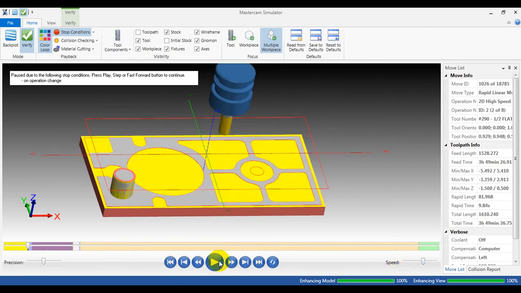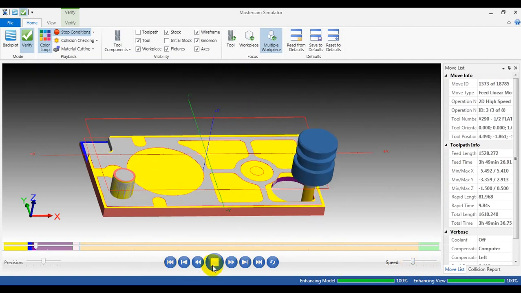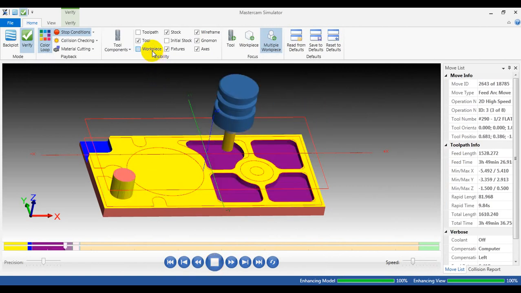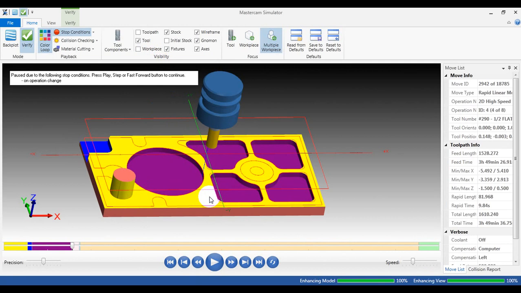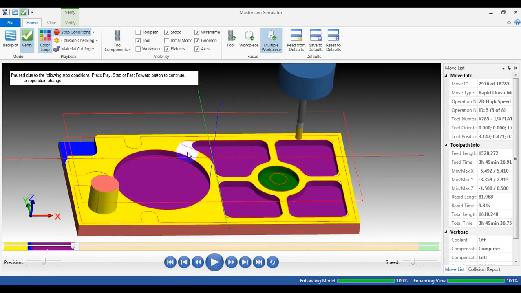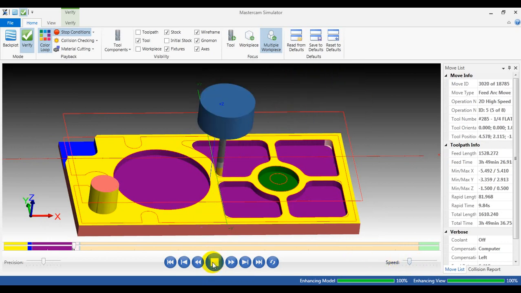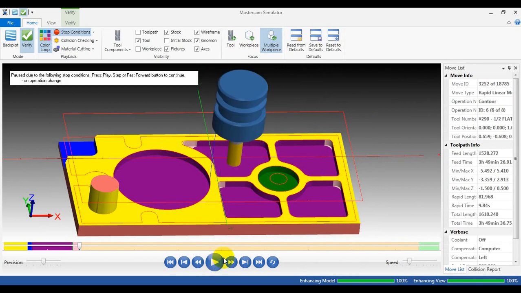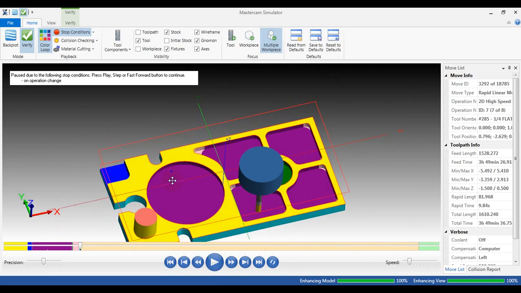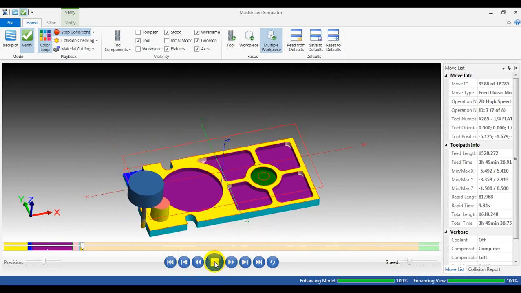Yes, this is dynamic from outside, the dynamic from inside here, and next we got a dynamic rest mill to remove the rest material at the corners. Yes, that's the rest mill. And we got the dynamic contour. Yes, this is the dynamic contour.